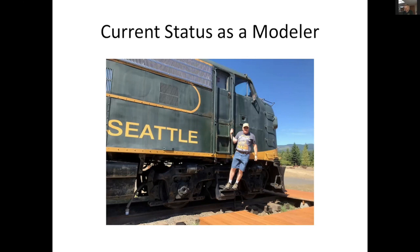I've been fortunate enough to present at a number of regional conventions, presented at the National Narrow Gauge Convention, and I presented at an NMRA convention. So I really enjoy doing that. It's great fun. I've written a few articles that have also been published over time. So it's a lot of fun to share the hobby. This is not quite the same as sharing it in person. I really enjoy doing layout tours, but this is giving us a chance at least to keep our groups together. So I really appreciate everybody that signed on today to watch.